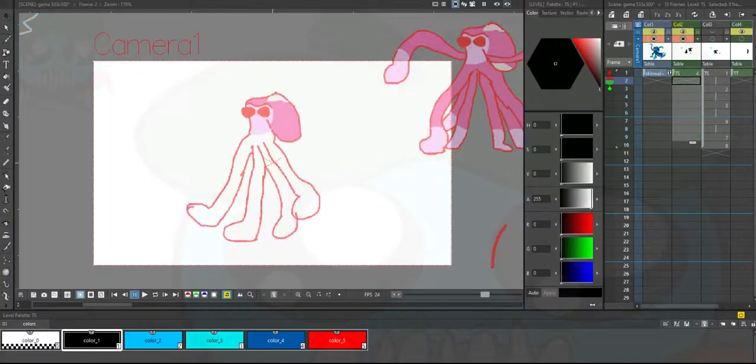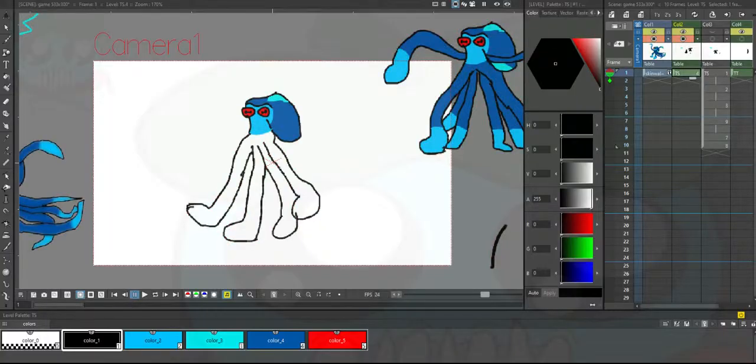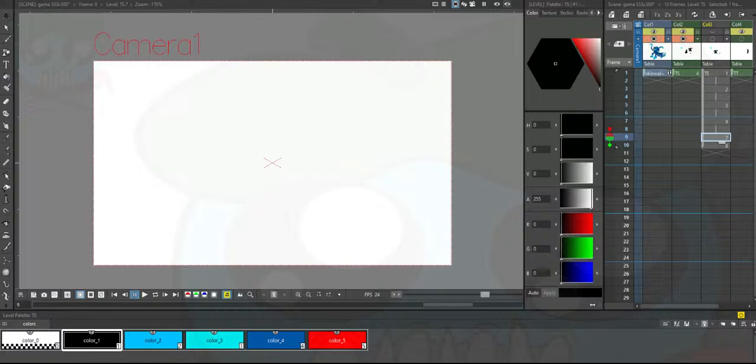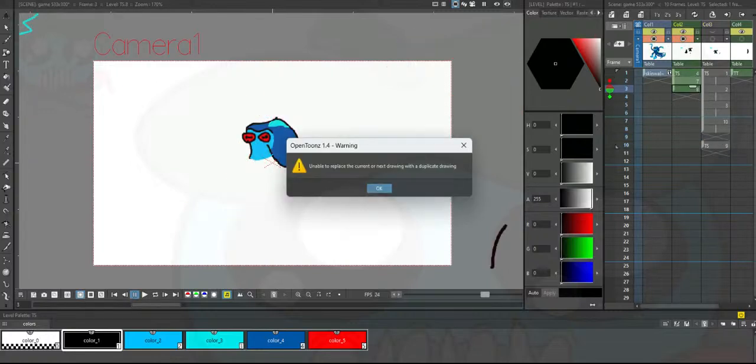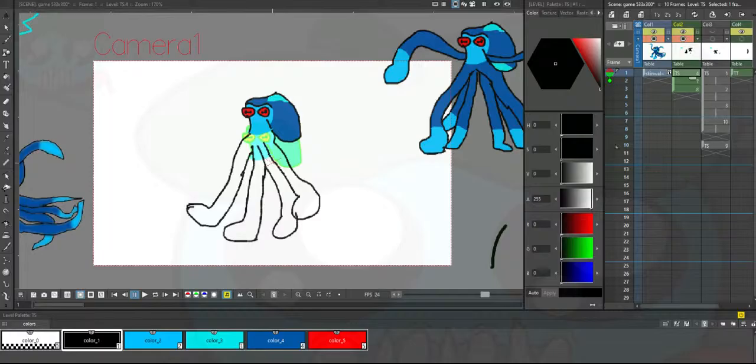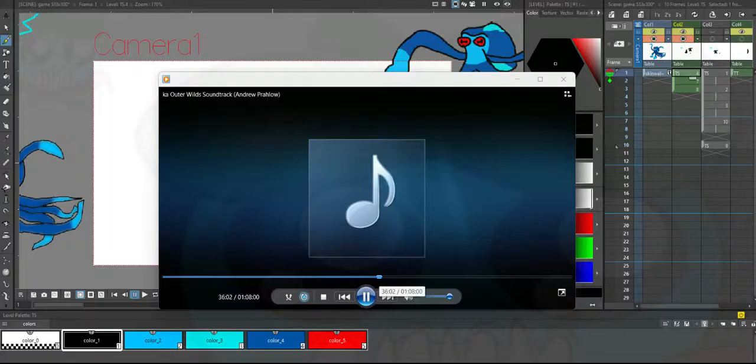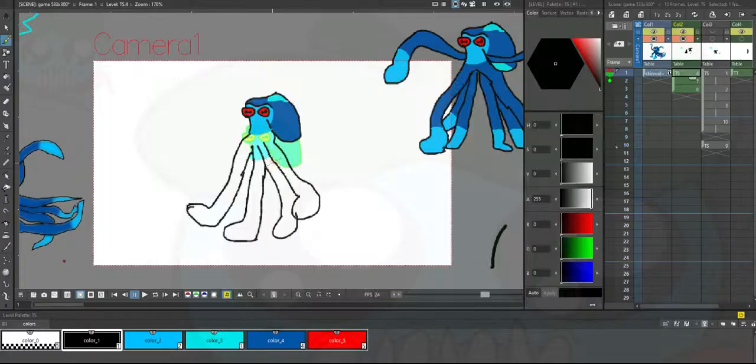So let's just get rid of that. Just get this and just duplicate it. Let me actually change out the music. Okay.